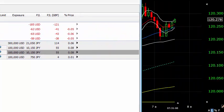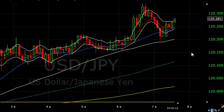So I'm just going to have a look at the charts again and decide on that stop placement. But yeah, I think if I move the stops up to about 15, then I'll take the loss on this and a very small loss on the rest, and then just see what it's going to do, but obviously it's a risk there. And it's interesting actually, because I know if you watched Kim's video, I think it went out yesterday or the day before, talking about stop placement, and sometimes if you get your stops too tight, then you can get stopped. But at the same time, it's that fine line between stops being tight and then just having wider stops and then getting stopped out for larger amounts.